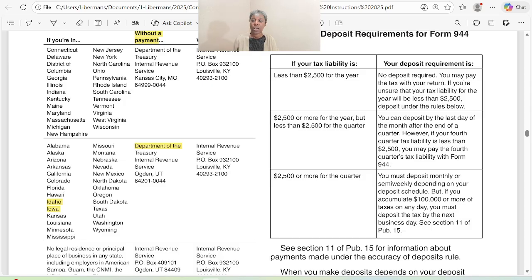If later the IRS contacts you saying they didn't receive your form, or they received it late, and you know you filed it on time, you have that proof to defend your business or to defend yourself. And that is that. If you complete the voucher and put it in the envelope, then you are going to use the with a payment address corresponding to the row where your business operates is located. And just make sure you mail those on time.